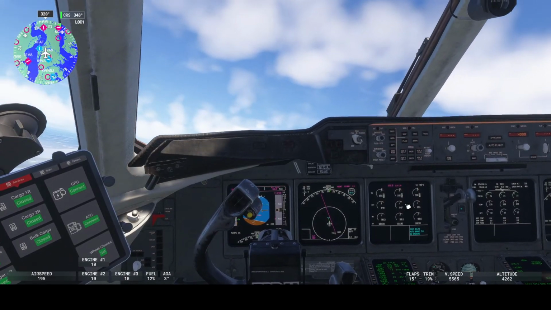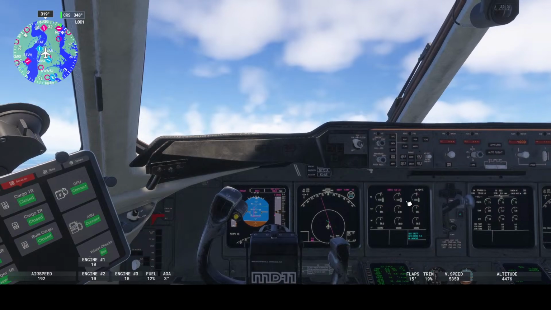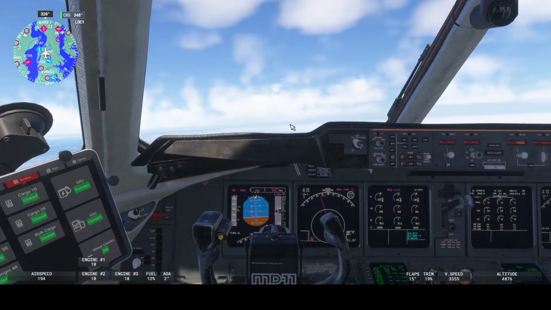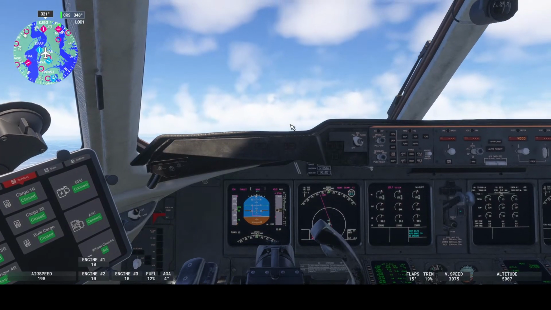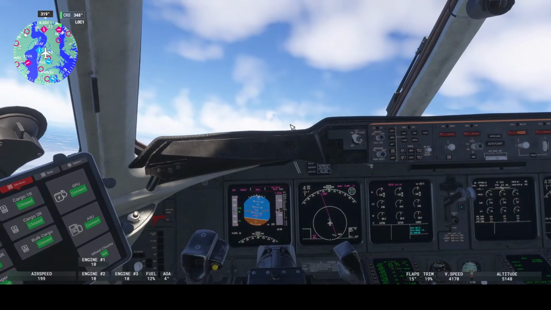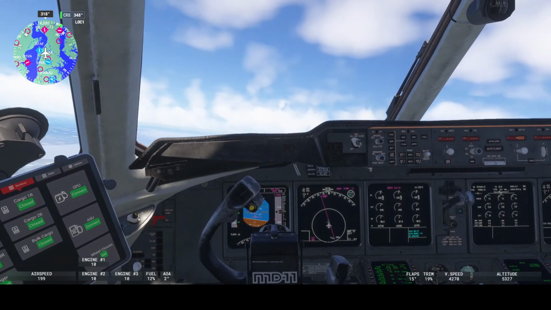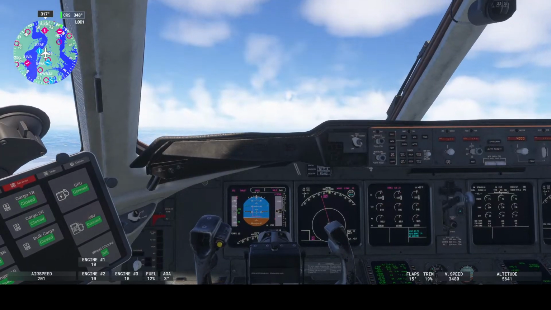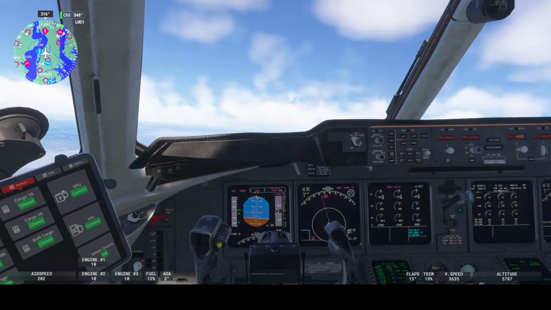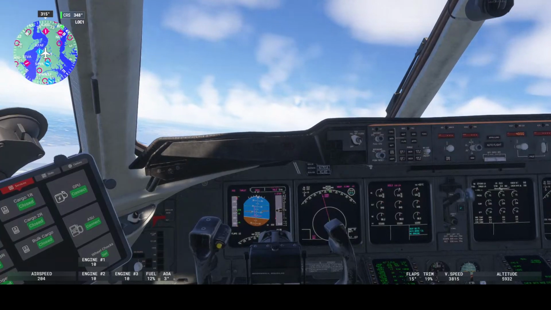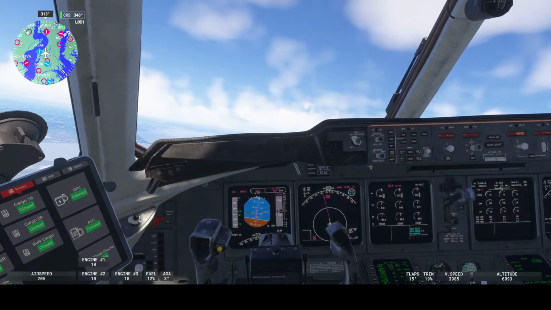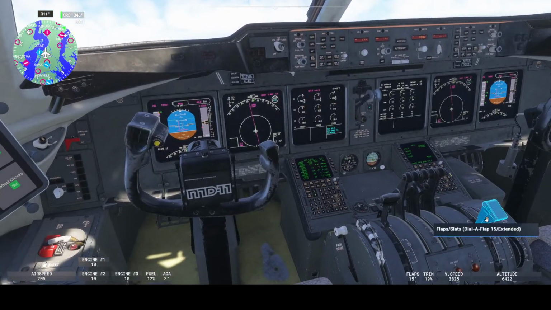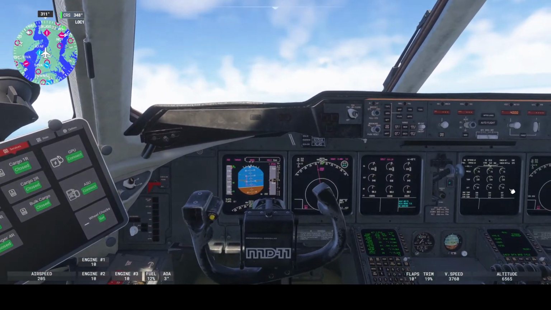We're having an autopilot issue, guys. Altitude. Let me get it back on the navigation. Autopilot. Flaps coming in.